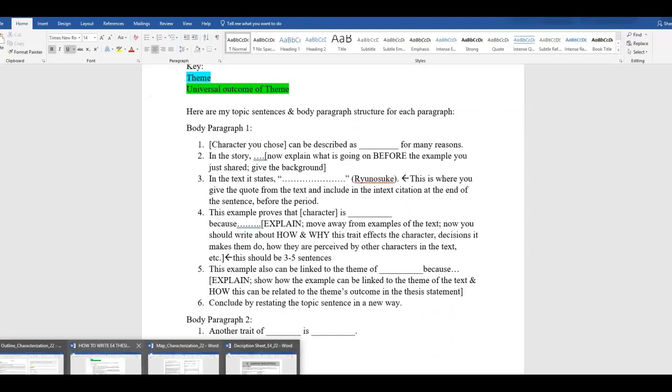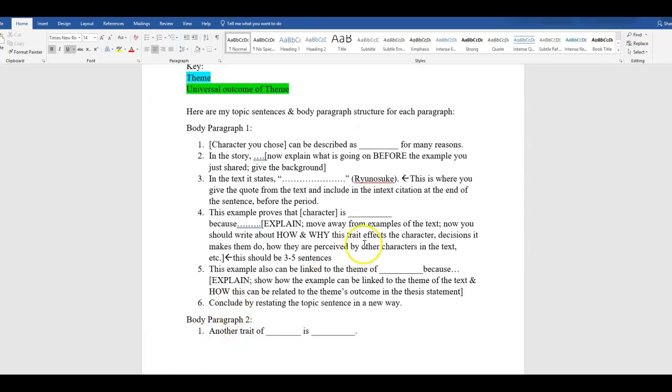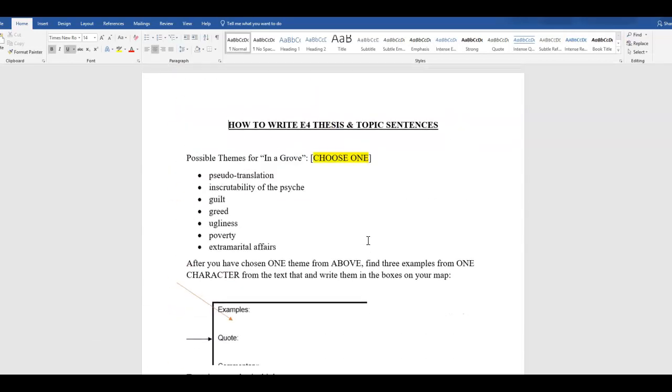So let's go ahead and look at the how to write sheet and go over that really quickly. This is all about essay 4. So some possible themes for In a Grove are pseudo-translation, inscrutability of psyche, guilt, greed, ugliness, poverty, and extramarital affairs. So the 3 characteristics that you choose should lead to whichever theme you choose.